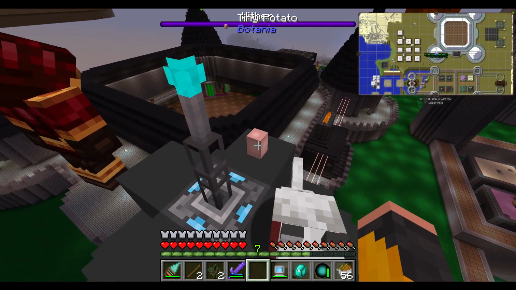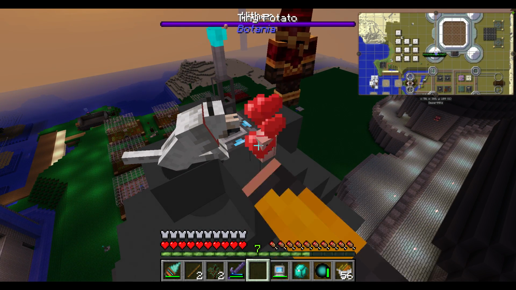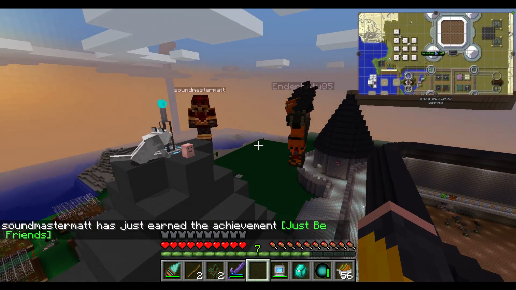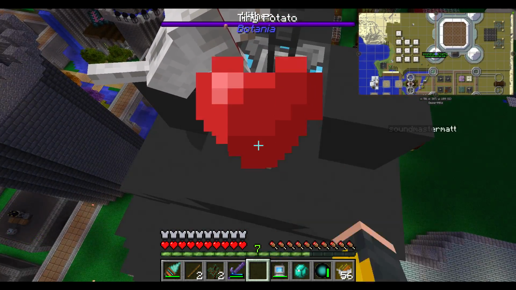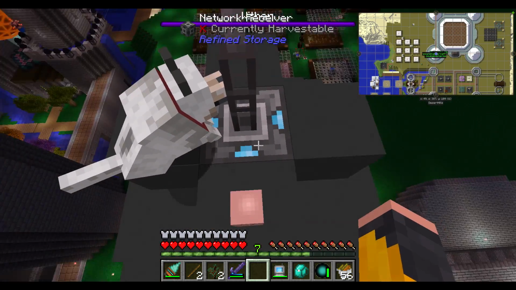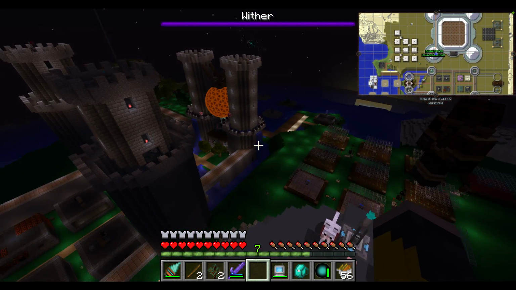The stack of generators produces about 150k RF per tick, I would think. And the stack of generators generates just enough energy to produce all of the resources to run them. Yep. Well, the million RF is just extra.